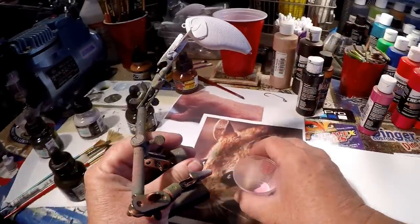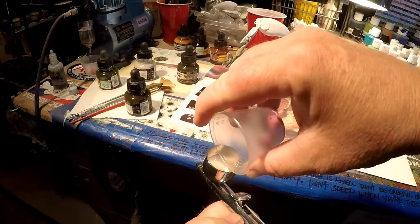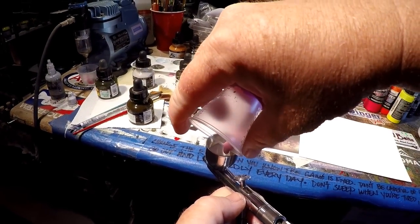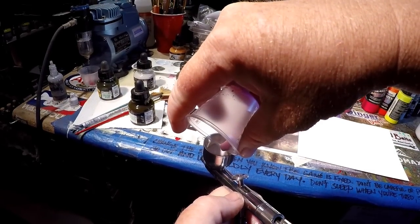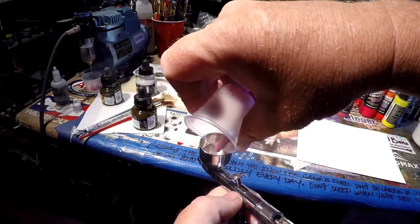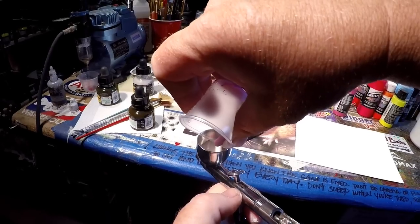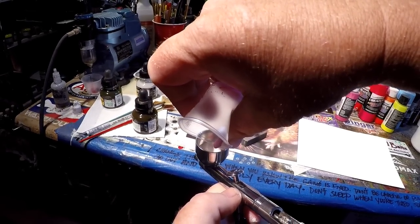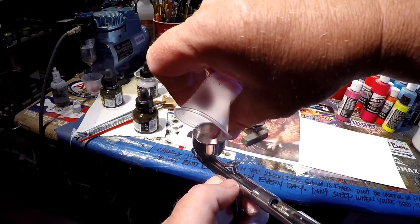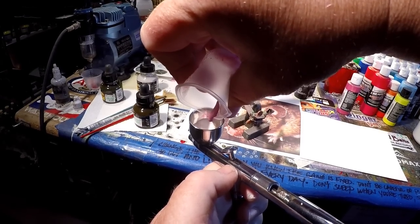So we've got a basic white primer. To that, we're going to add in this pink. Now I've mixed a little bit, and I've got my pressure up around 45, which is pretty high, but it gives me a nice even base coat. And it also lays it on thick enough to where I generally don't need to use two coats. But the pink is going to go on a good bit thinner. Well, no, it's like watching paint dry. Just trying to get that last drop in. Every drop counts.